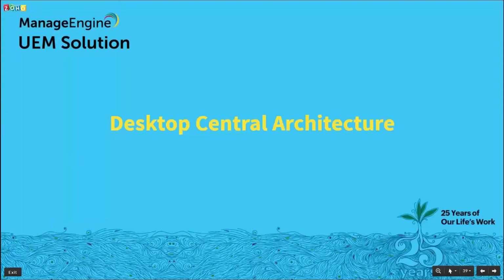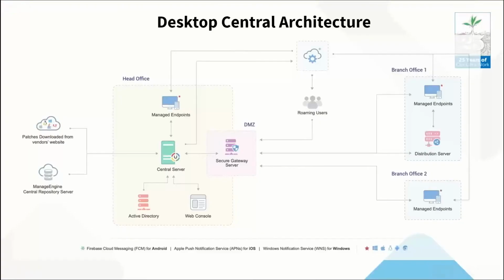Now let's quickly look at the Desktop Central architecture. Desktop Central, as I mentioned in the beginning, is a client server model. And what you're looking at right now is the on-premise solution. As I mentioned, you can also have Desktop Central hosted on your cloud. Desktop Central is available in our own Zoho cloud, and you can also host this on an Azure or AWS instance. Now, this architecture is going to talk about the local LAN network as well as the WAN network.